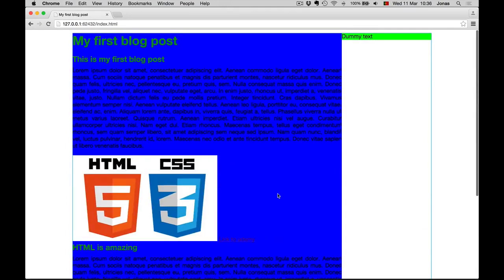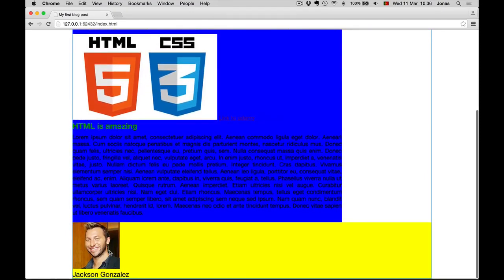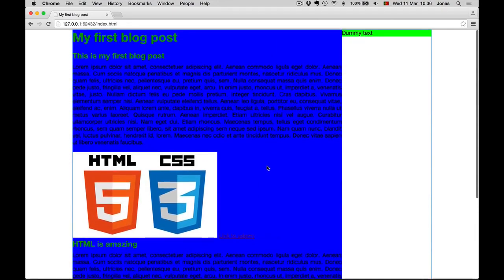So we have these two boxes side by side with the float property, and then we used the clear property in that strange clearfix class to clear the float so that this box can be right under these two boxes.